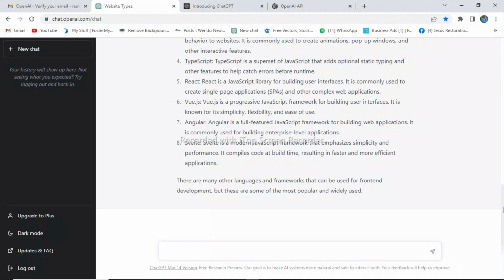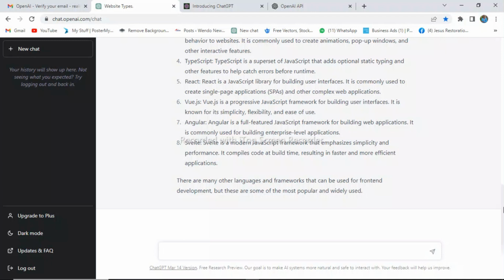Also, you can write the same question for backend development, the languages that you can use for backend, and it will make more suggestions. You can use Python, PHP, Java, and other languages and frameworks that are available to develop your website.